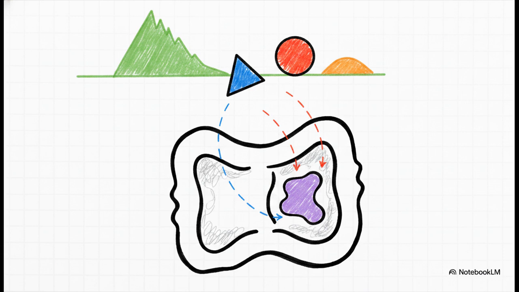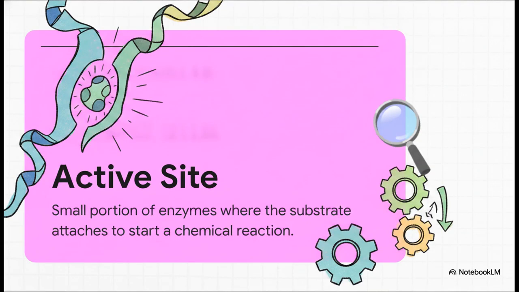But normally, these reactions require huge amounts of activation energy, basically high temperatures or pressures that would absolutely destroy a living organism. That's where enzymes come in as biocatalysts. They grab the reactants, bring them together, and dramatically lower the activation energy required. They basically allow biological reactions to proceed rapidly and, most importantly, safely at the relatively low temperatures of our own bodies. So how do they actually pull this off?